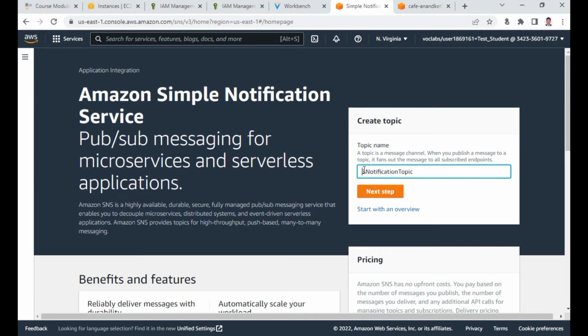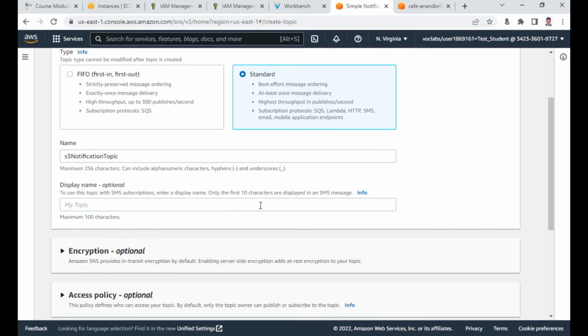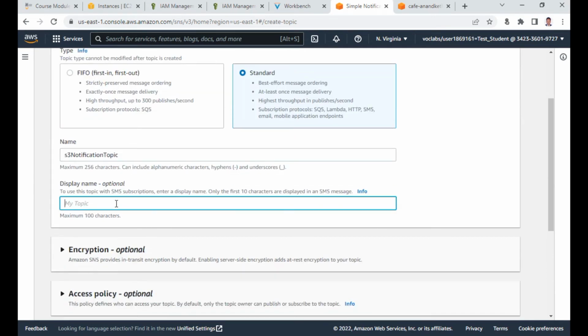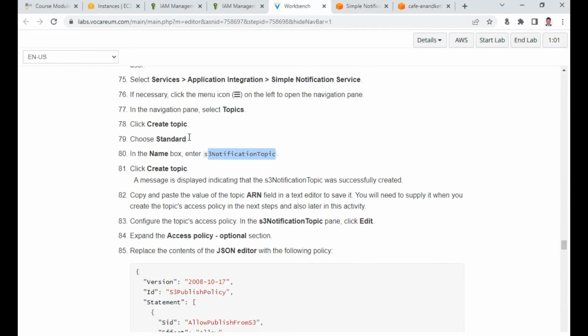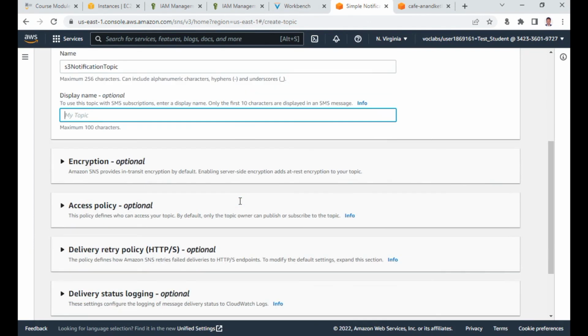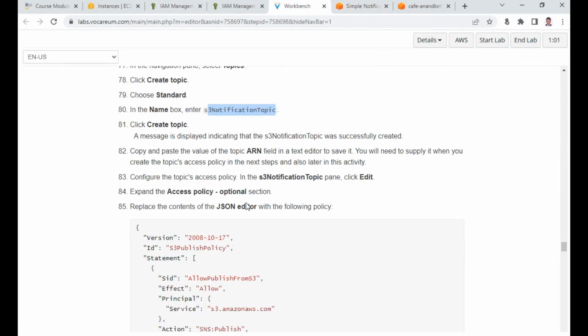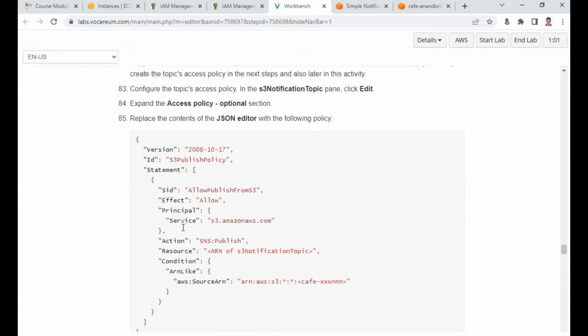Next step, you can say standard. Display name is optional, but still I can give my name. Alright. And also in the access policy, optional, you can just copy this JSON.